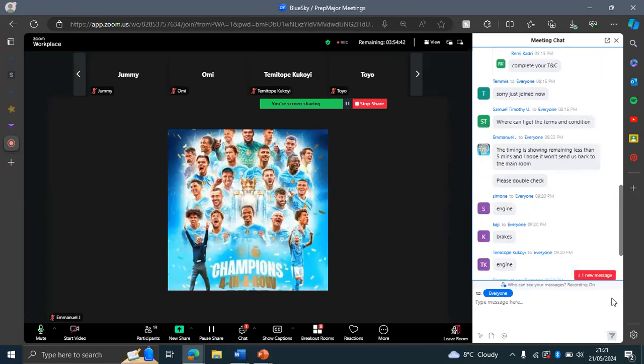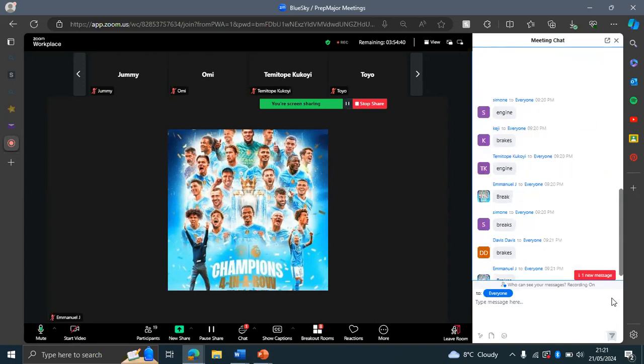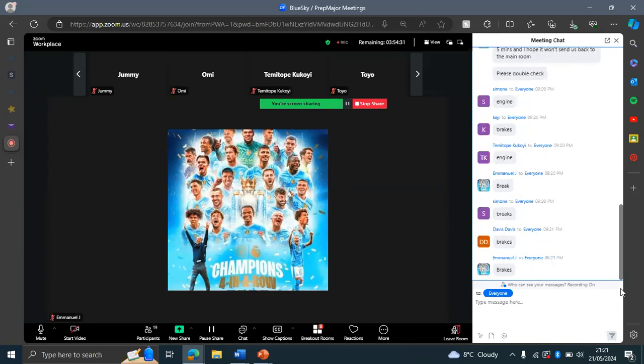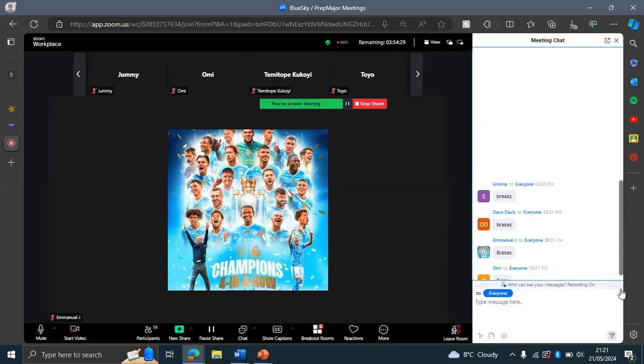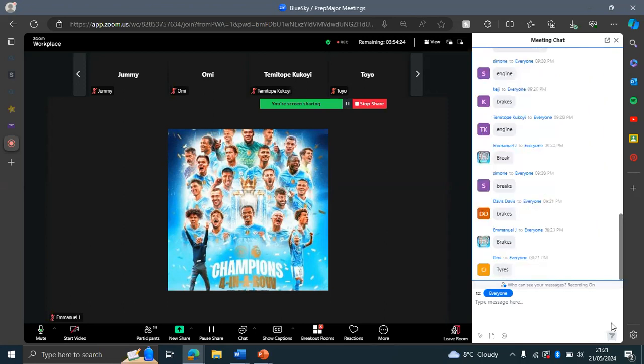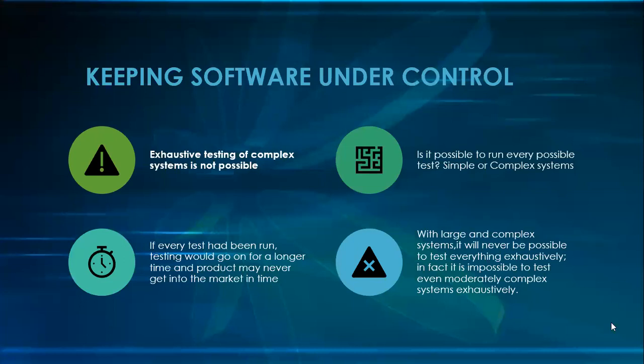Fine. Engine. Well done. Who said brake? Fantastic. KG, well done. Temitope, engine. Well done, guys. So brakes. If I ask you what's the reason for the brake, you will tell me that if the brake is not working, it's loss of life. Most of you also said tires. It must have good wheels. Well done. So this shows me that you all understand what it means to prioritize. Those are the ways we look for the critical ones first, we go for them, and test them properly.